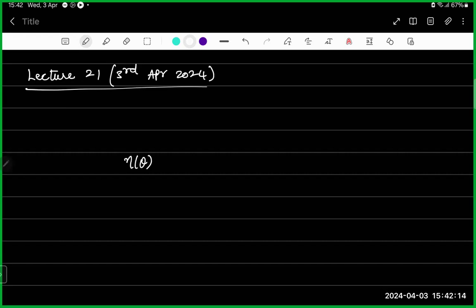We had some performance metric for a policy pi, and we tried to maximize that performance metric, right? So, for example, if pi is a policy parameterized by some vector theta, what was the performance metric we had? How do you measure the performance of a policy pi? That's the expected reward that you get for following policy pi, right? So what is the expected reward that you'll get for following policy pi?